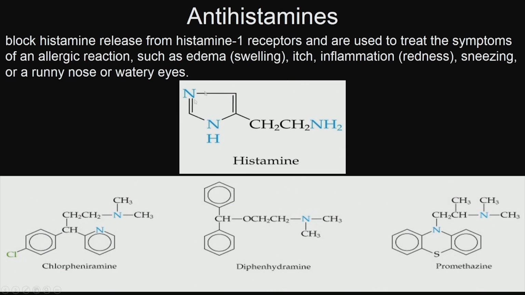This is what is called a histamine. This is the structure of the molecule, that is called histamine. So, these are some of the antihistamine drugs which are in market: diphenhydramine, chlorpheniramine. So, we will see that they have the nitrogen groups here. Okay. That is why this ending is amine. Okay. So, they have all the nitrogen groups here, that is why it ends with amine. These are all antihistamines used for allergy type of situations.